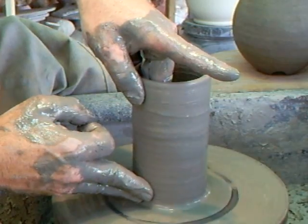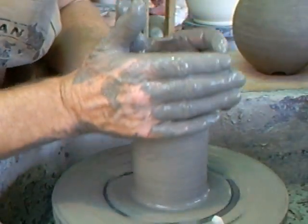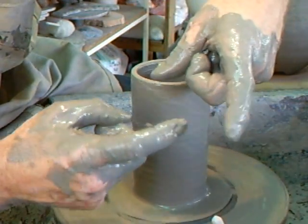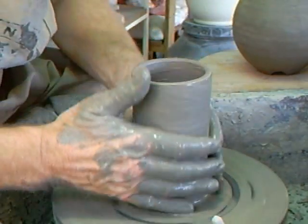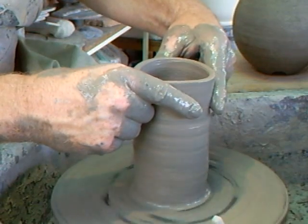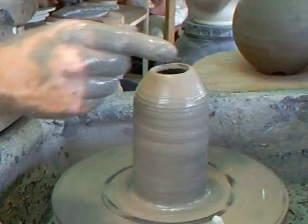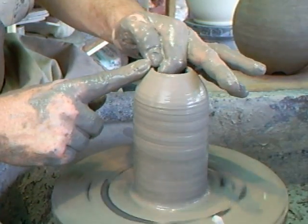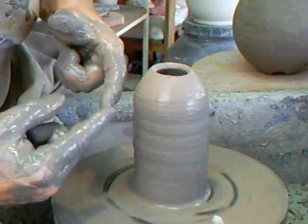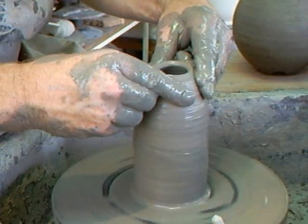So I've got basically a cylinder there. What I wanted to do now was just demonstrate how to make that into a closed-in shape. So we're going to adopt this hand posture with a one-two-three, one-two-three — six points of contact. Now, just a little bit above halfway, I'm going to come up, up, up and start constricting in. You see what's happening? It's good to have this six points of contact — it doesn't allow the clay to go anywhere. Right at the top here now, constricting in.